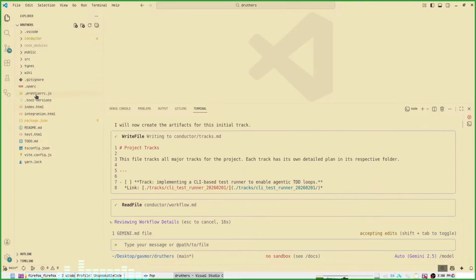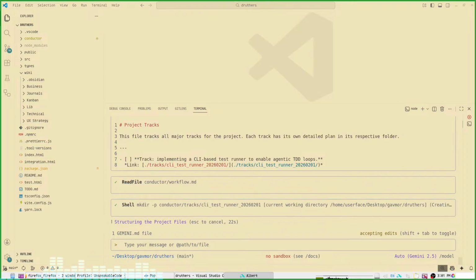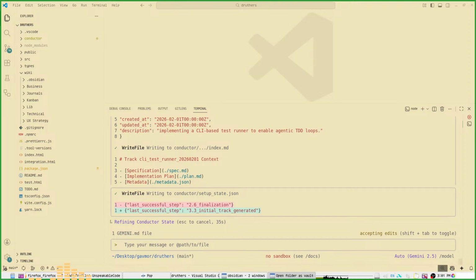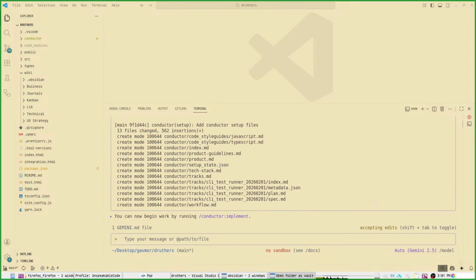So what I would like to do is add wiki technical. You know what? I'm going to open this in Obsidian as well. I don't know what it's doing right now.